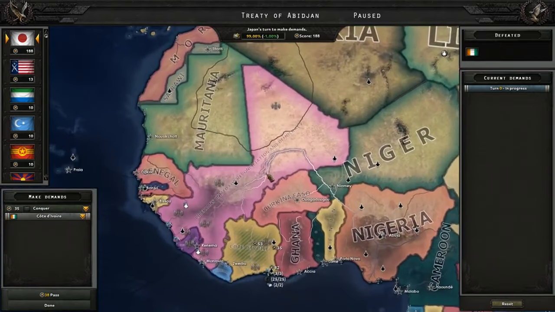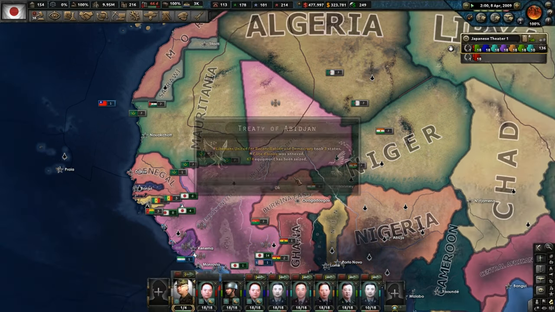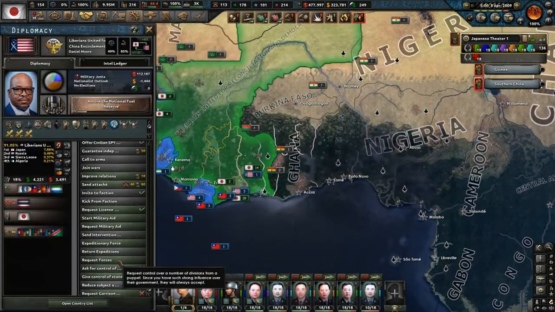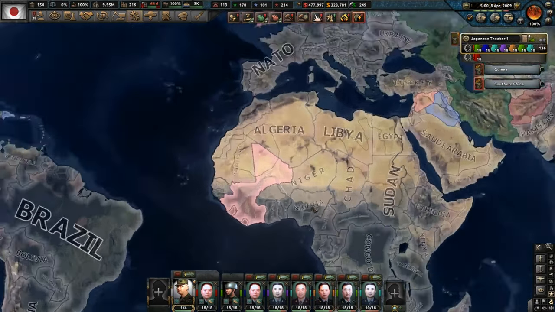Oh, back over here real quick. And let's continue to build up the Liberian United States of Africa. Hell yeah, look at this. They're definitely the dominant regional power in the coast now.